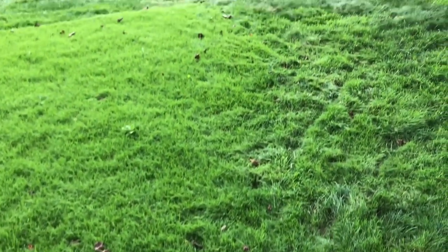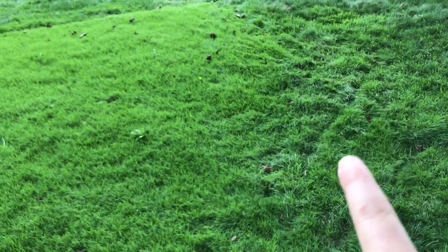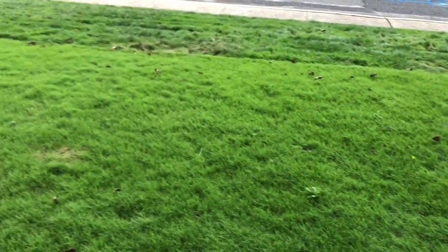Okay, so here is the rest of the yard over here. It blended in very well. I had to cut around it. I didn't want to cut it yet with the lawnmower. I cut the grass today, so that's what these lines are here. I kind of cut around it because I didn't really want to get on it yet with the lawnmower. But as you can see, it is blending amazingly.